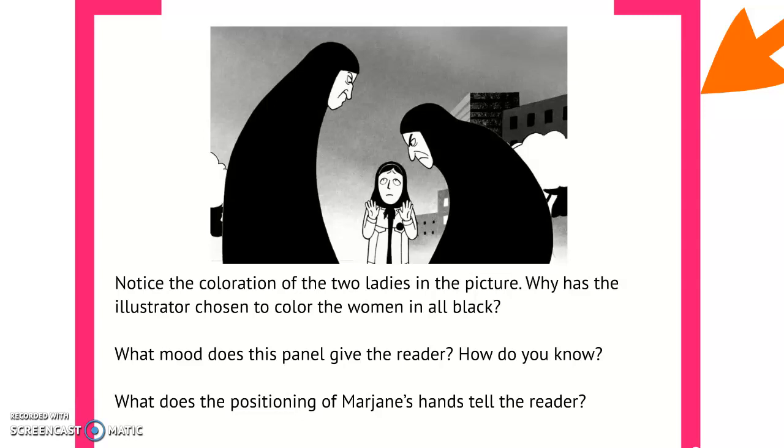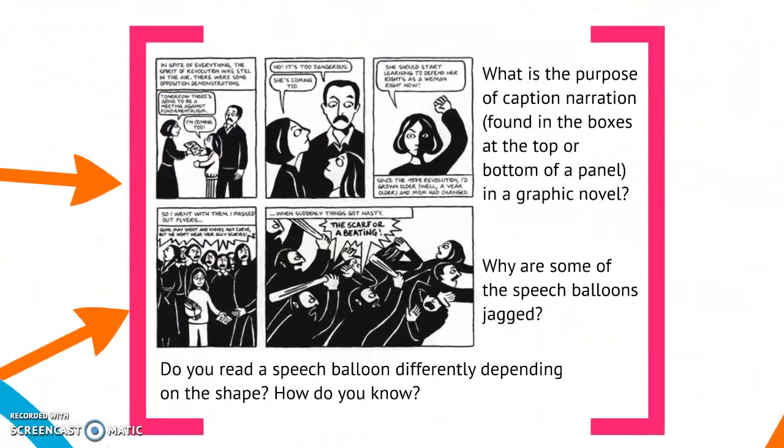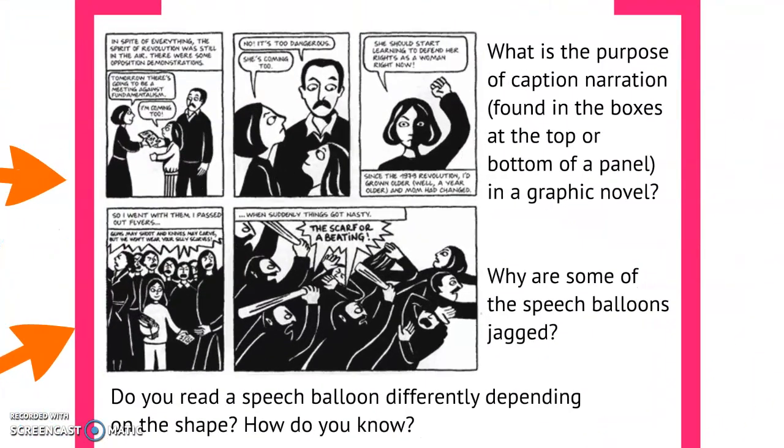We can get tone and mood through this without words, and sometimes, as we know, tone and mood can be easier with pictures. So here we've got the staring looks, the look of possible anger, or disgust. The fact that they're hovering over her in black means that they are very ominous to the young lady. Okay, let's move on.